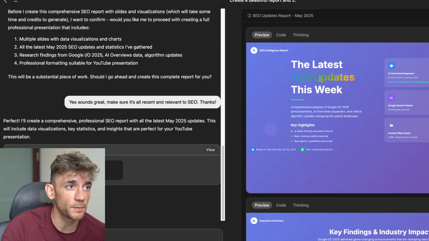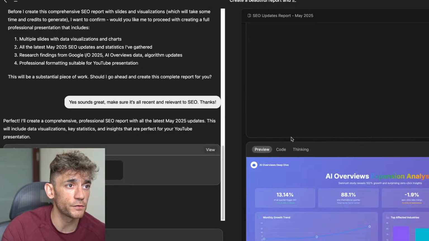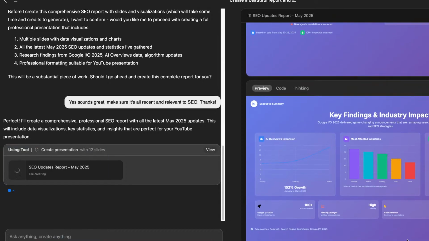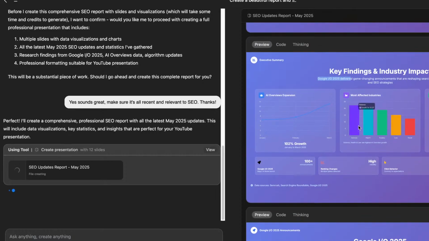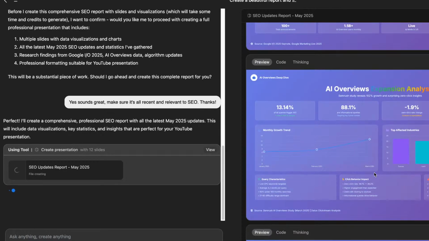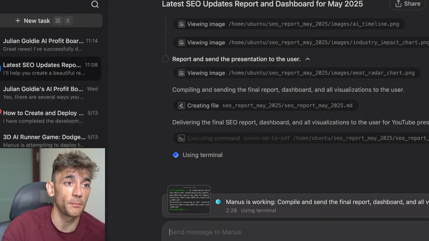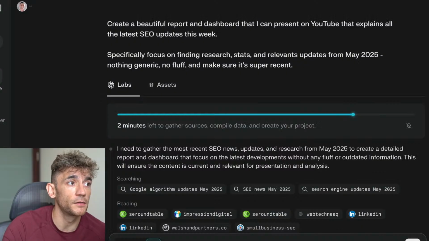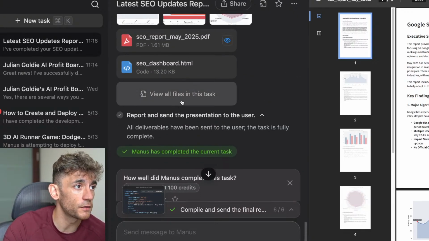If you go back to GenSpark here, I really don't like the UI on this. So, for example, you can see that the color of this doesn't quite match. But apart from that, if we scroll up here, it's got some nice charts. It's mentioning Google I/O, which was this month and had a huge impact on the SEO industry, to be fair. And the charts and everything are looking really good, right? Plus, it's moving a lot faster than what I've seen from Manus and Perplexity. However, having said that, let's have a look at what we got here. So Manus has completed the task.